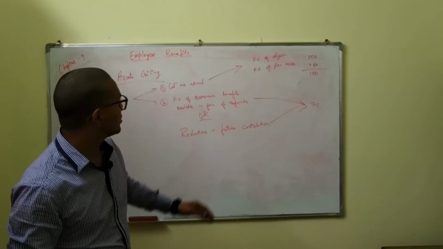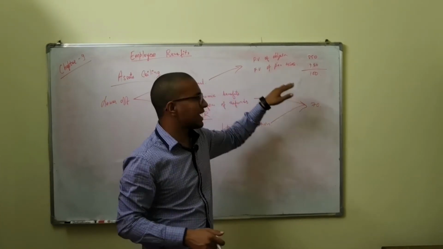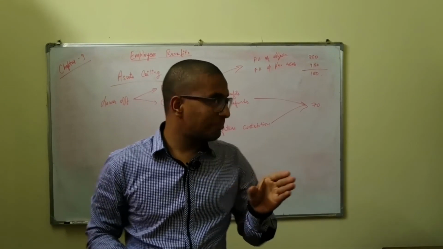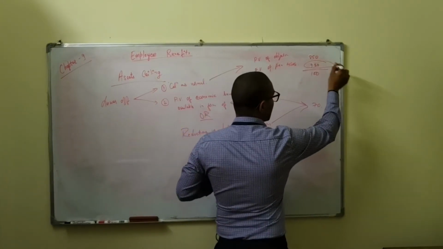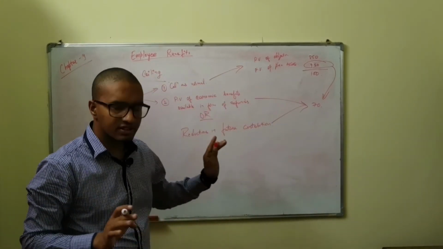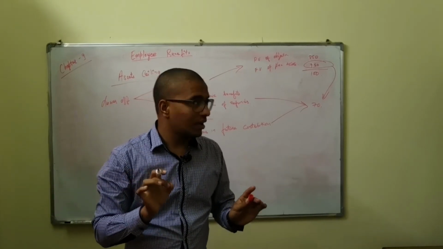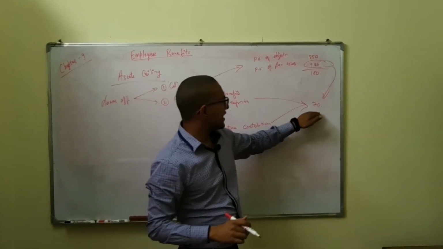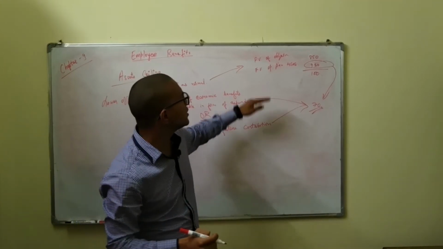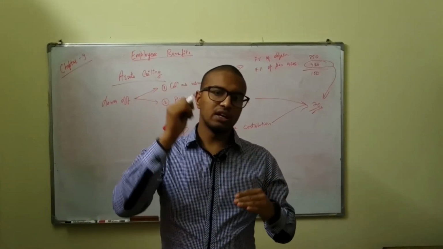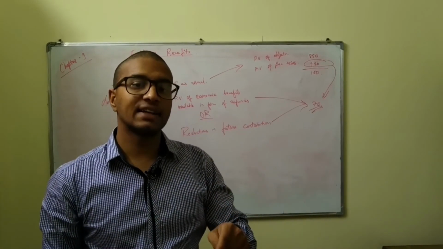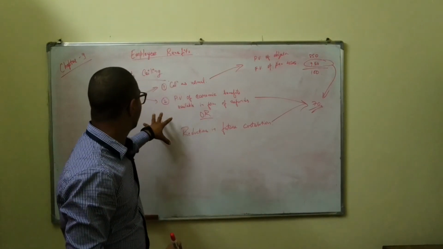So what that actually means is, suppose the present value of obligation is 850, and the fair value of plan assets is 950. So there is a surplus of 100, right? But if these plan assets of 950 can only generate 70, which is the present value of economic benefits that it can generate, then we have to take this 70 as the surplus. We can't take more than that, because even though the present value of obligation is lesser than the fair value of plan assets, the return that the assets can actually generate is only 70. So we have to take 70 only. So that's the main thing about this.